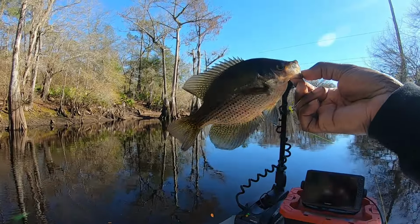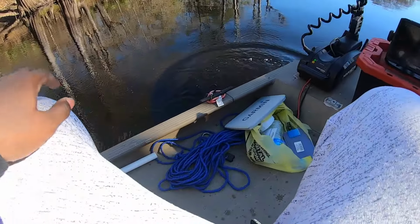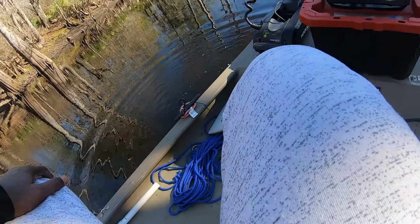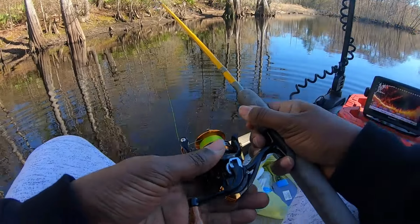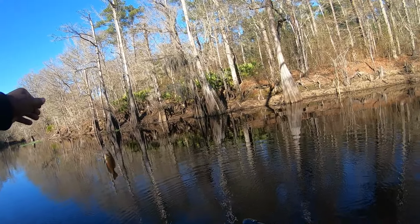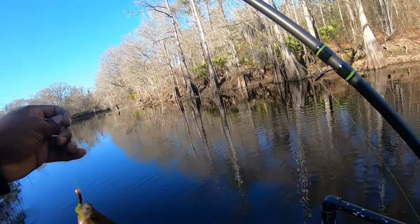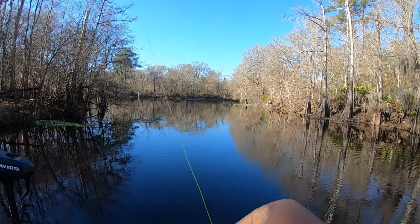Gonna keep you, man. Let me fix this reel, though. What the hell? Another little creek brim. Not what I wanted, but it's cool to catch a fish.